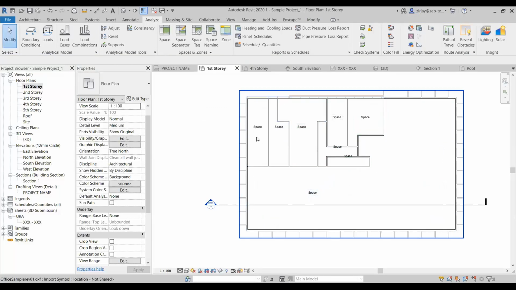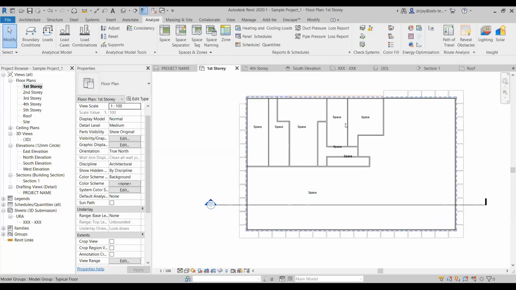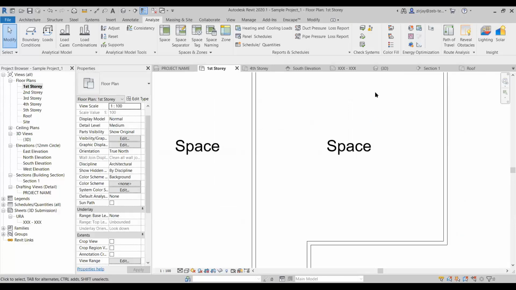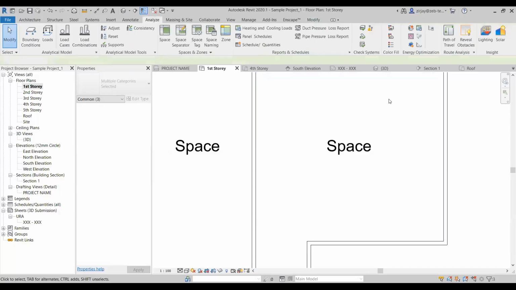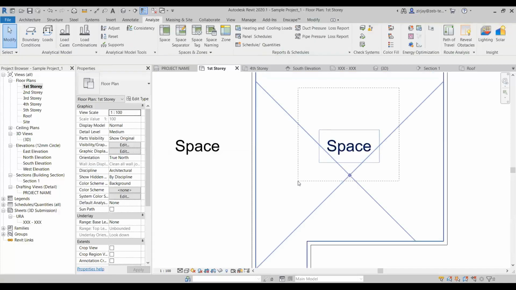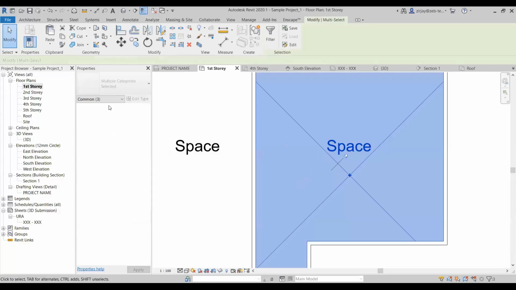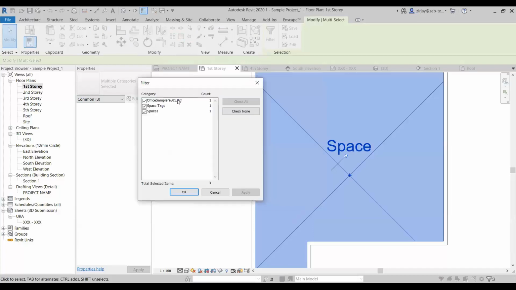It may not be very visible right now, but it's there, because when you try to hover, you'll see that X line and you have this space tags. There's actually 2 elements here. If you try to window select like this from right to left, it's saying 3 elements. So you can check which are those elements.